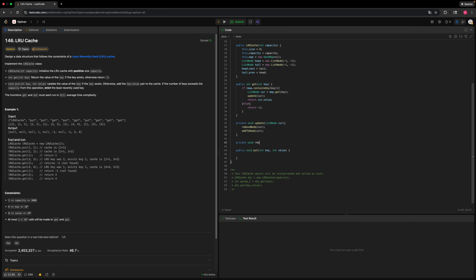Void remove, this node cur. Cur next, cur previous.